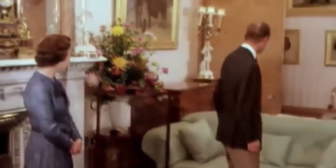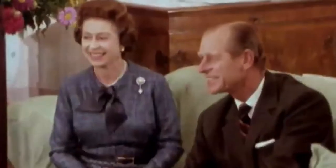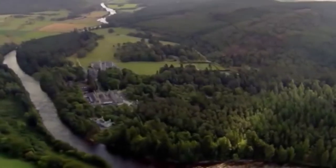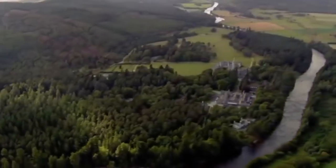I think the Queen sees the grandeur in these amazing houses as part of the job. But the Queen, like anybody else, can only be in one room at a time. So one room at a small house is probably rather a nice change. For a person who can never go on a normal holiday like the rest of us, Balmoral is incredibly important in the summer as her retreat and her place to explore the Highlands. Balmoral has been the royal family's secret escape for generations, hidden away in the vastness of the Scottish Highlands.